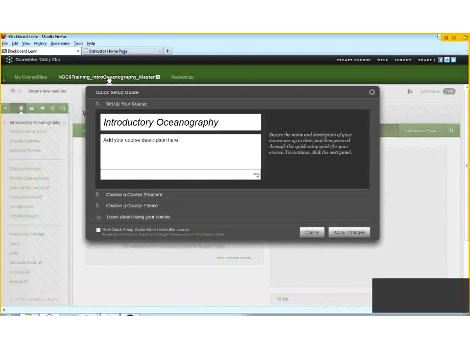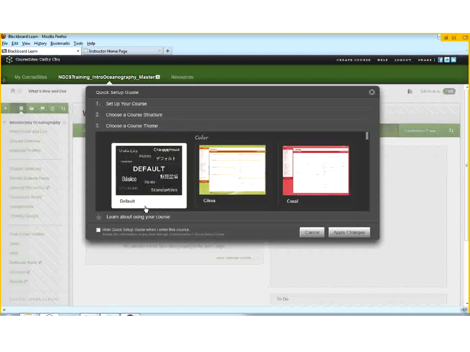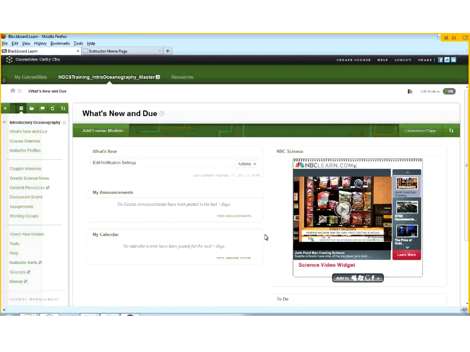Okay, so a couple of things. Your tab is still going to launch, as that's a Coursesites specific feature, but we now have this new quick setup guide. And this is what I referred to earlier, where we can now see the structures and themes have been provided within this area. Okay, and there's a couple of other places that you can access the structure and theme choices. But for your existing classes, what I would suggest is that you hide this for now, and we'll cover that in just a brief moment. And take a look at what your course looks like after hiding the new quick setup guide.